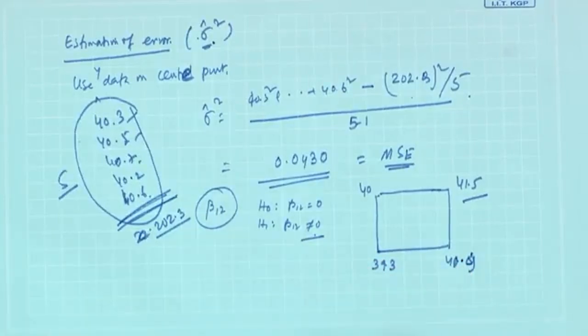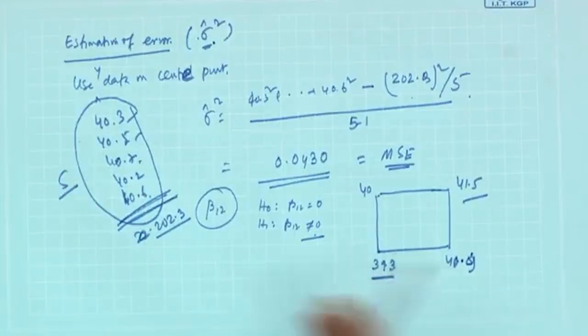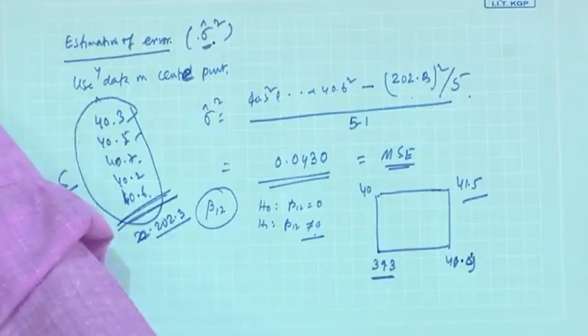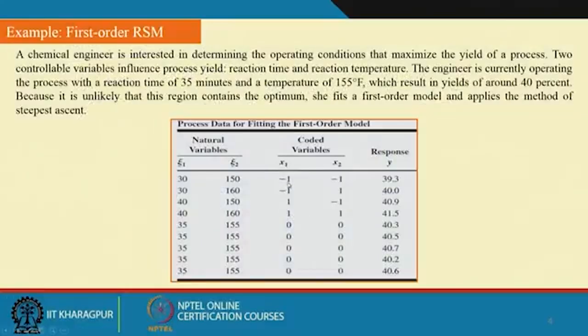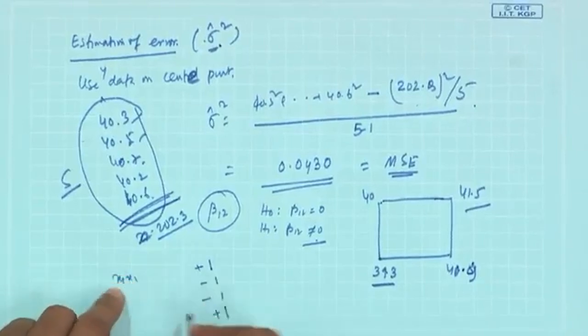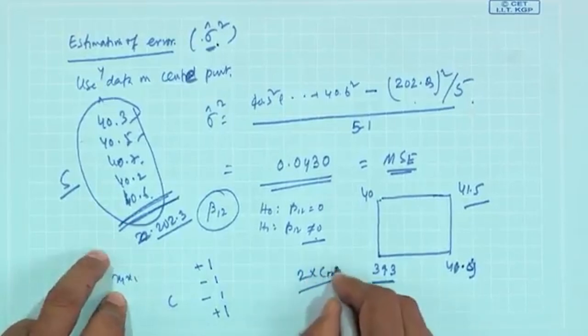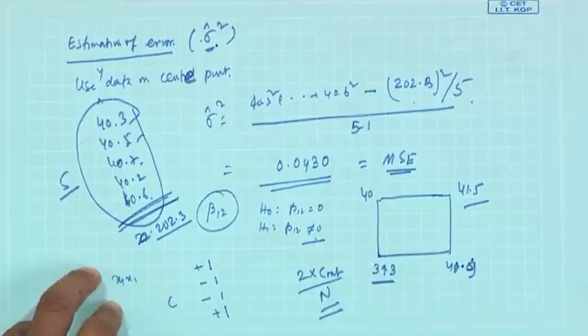So, interaction effects will be accordingly, you see what happened, or the other way, you know the contrast, you know the contrast. So, please see these factorial points. Minus 1 minus 1 will be plus 1, the contrast for x 1 x 2 will be plus 1, then minus 1, then minus 1, then plus 1. Once you know this contrast, the effect will be contrast divided by 1 by 2 into contrast by n, n is the total number of observations.